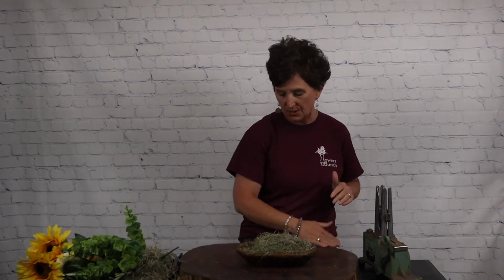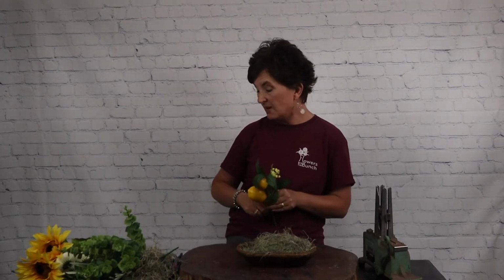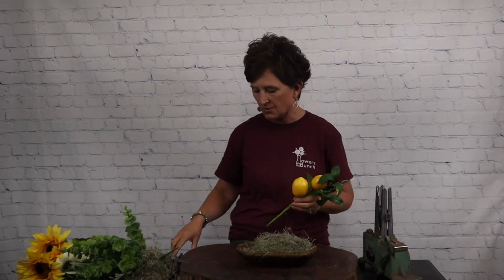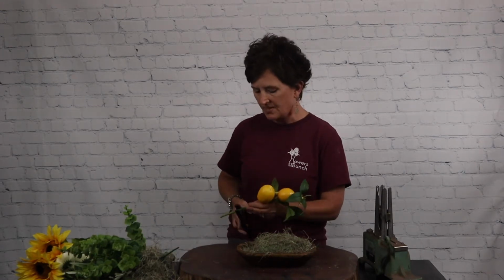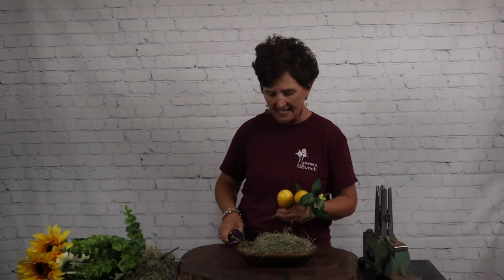Now what I'm going to do next is I am going to do another sweet little lemon arrangement. So I have these fun lemon picks, and I love lemons. I love yellow, and these are perfect for my yellow theme at my house. I'm going to do a table arrangement with lemons. I have some fun little lemon plates and cups, and so I thought that's what we'll do. We'll make a couple little arrangements to put on my dining table.